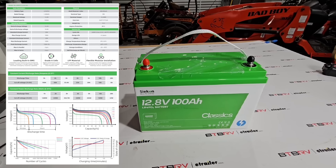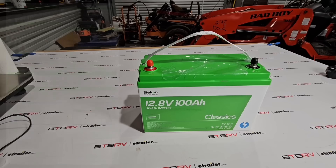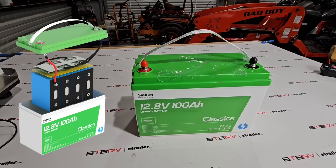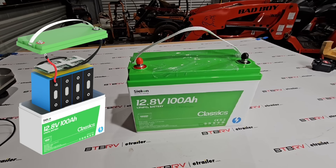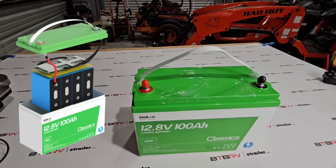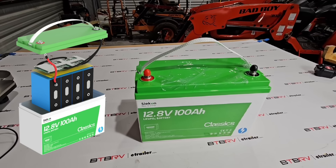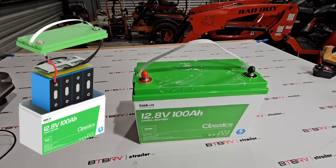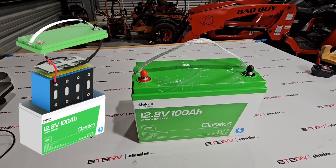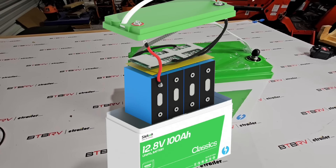There are a lot of things mentioned in their write-up on this product. They place the cells sideways without blocking the explosion-proof valve. They put foam around all the cells for impact prevention. They laser-weld and secure the battery terminals. They have an insulation board between the cells and the BMS to protect it from interference or short circuits, and one millimeter foam between each cell to prevent expansion and compression.